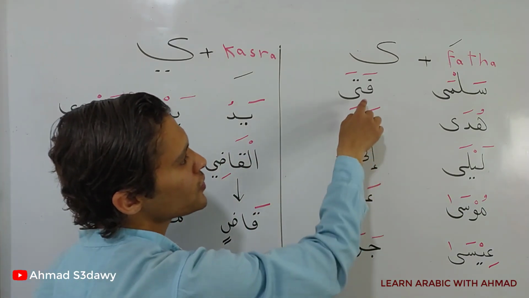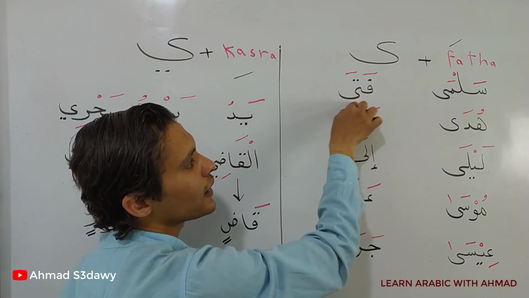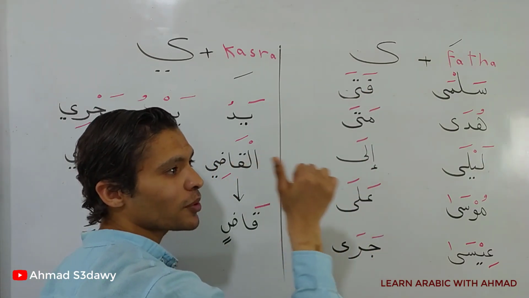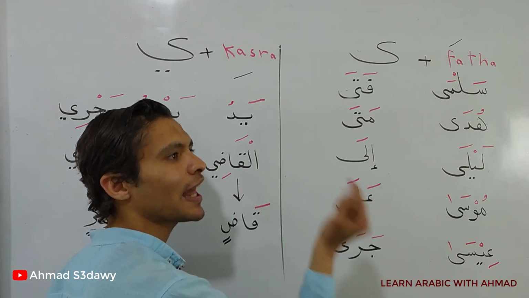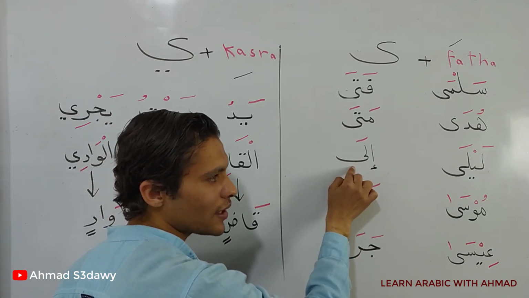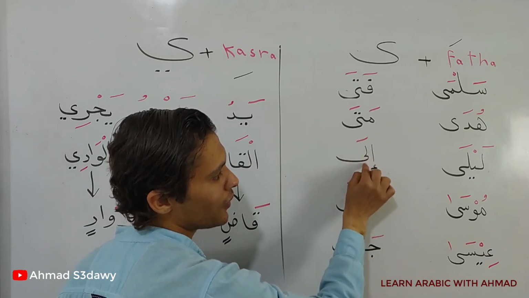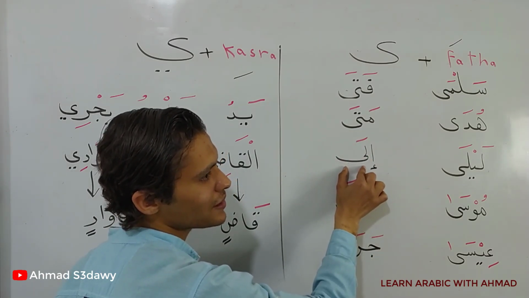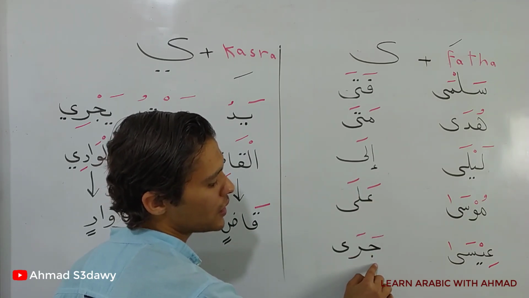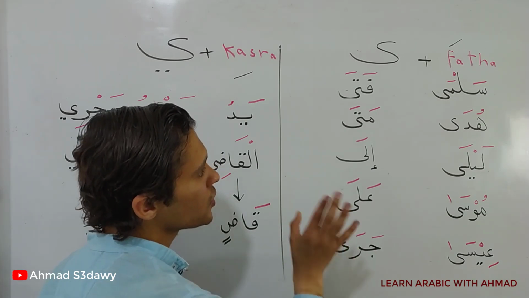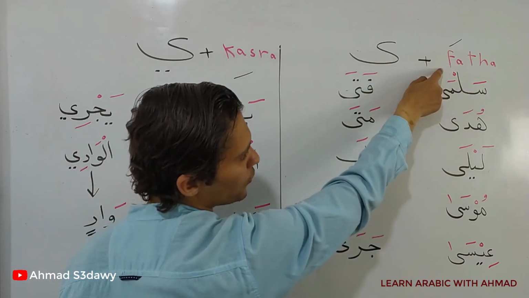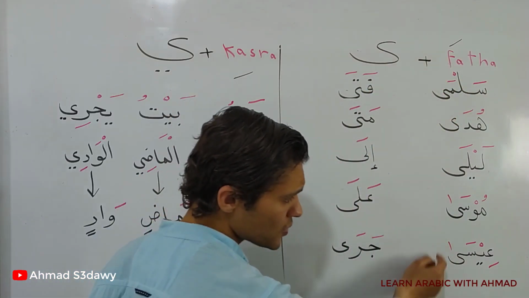Layla. And here you say Fata. And here you say Mata. And here you say Ila. Remember in the previous lesson we talked about Ila al-madrasa. I said Ila, it means to. So this is not a Yaa, it's Alif. That's why you can find the Fatha on the Lam before this Alif, Alif Maqsoura. And here you say Ala. And here you say Jara. So it's very clear that it's not a Real Yaa, it's Alef Maqsoura, and what comes before it always has Fatha.